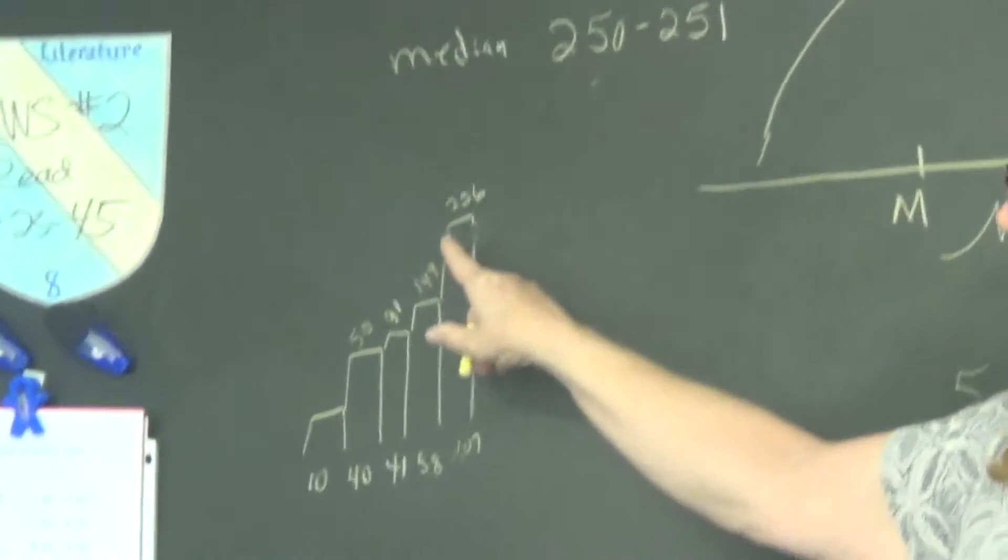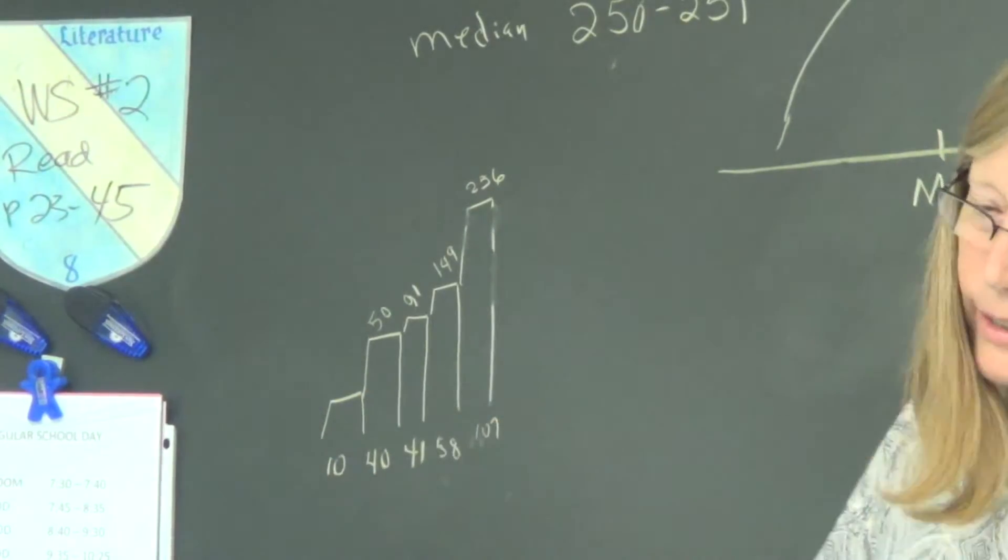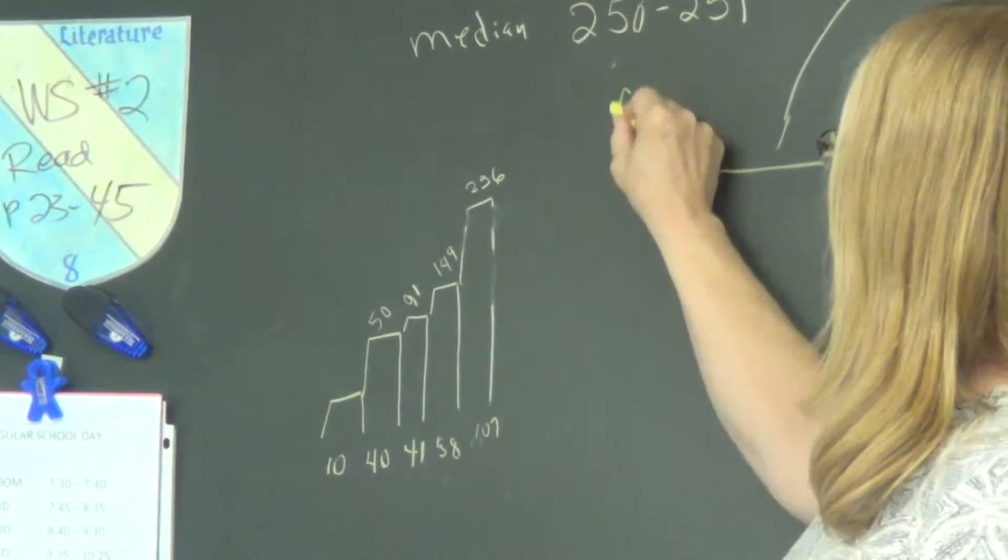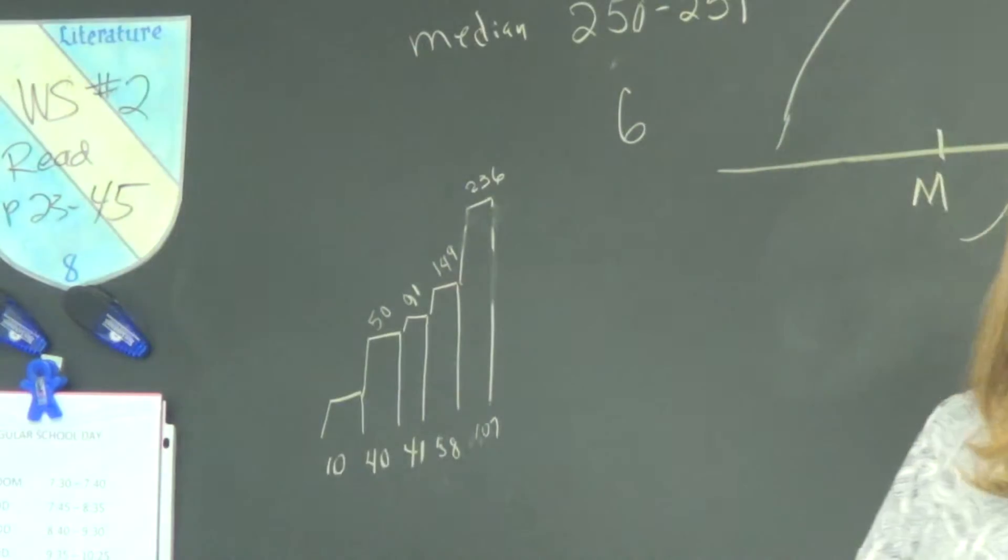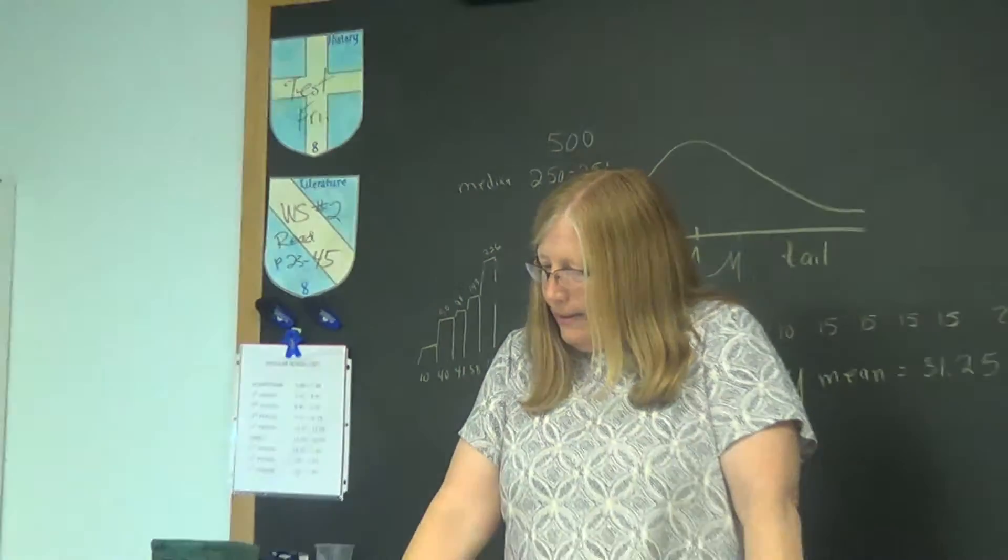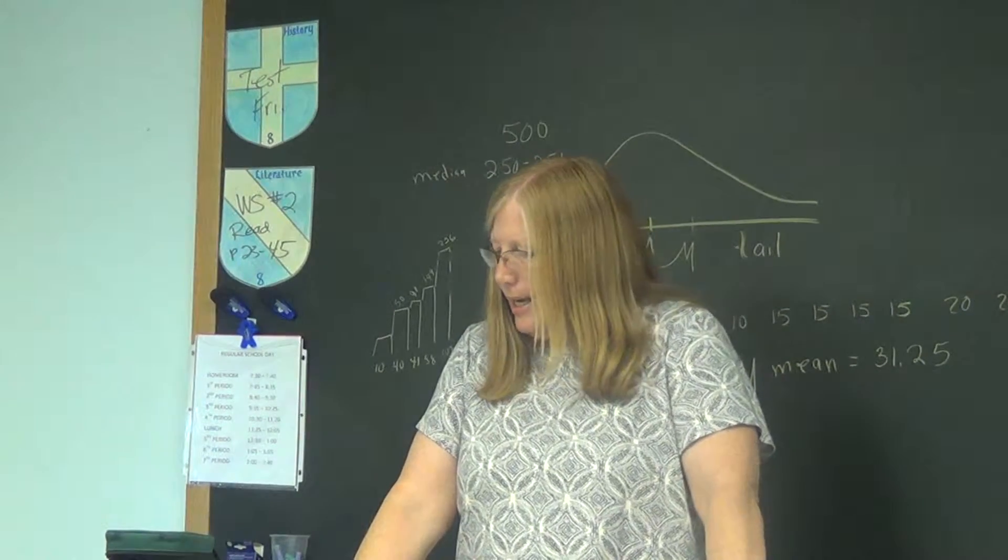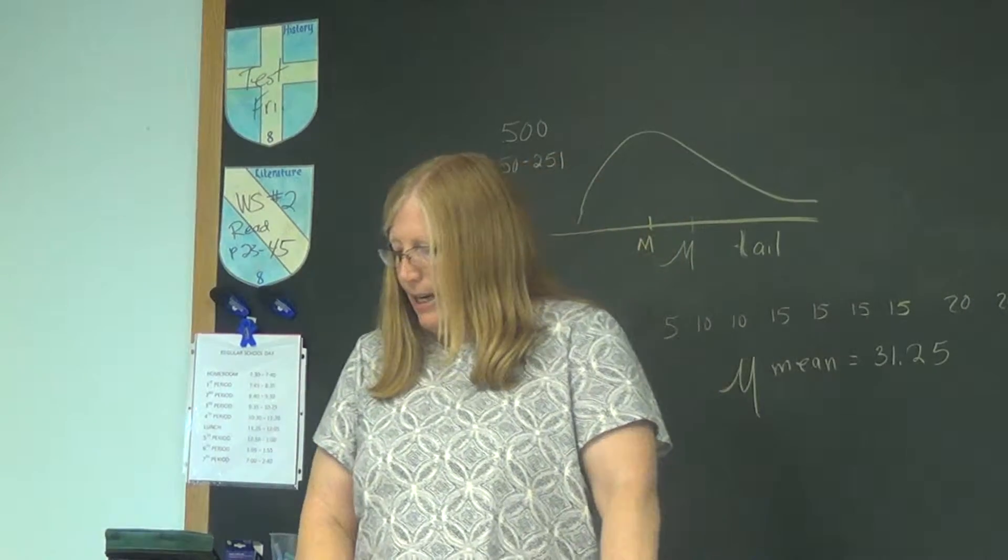Alright, what's the next bar? 58. 100. 100? It's more than 100. It's a little less. I'd say 107. 107. Okay. Alright, so 149, Julia, and 107. 256. Alright, 256. So somewhere within that bar, we hit 250 to 251. Do you agree? Mm-hmm. So that must be the mode bar, and that is above which number? It's above 6. Is that above 6? Alright, so we're going to say that the median is 6.